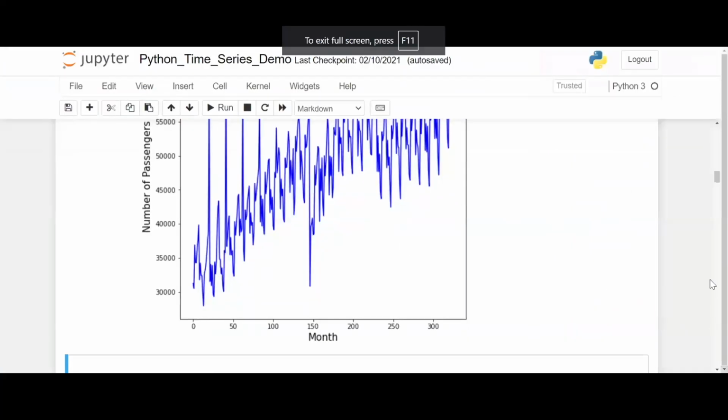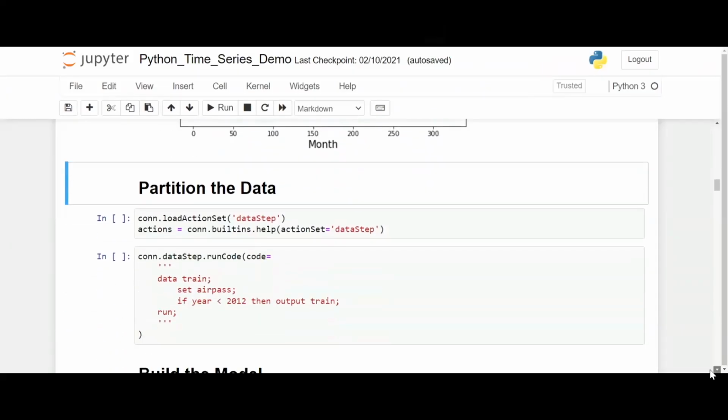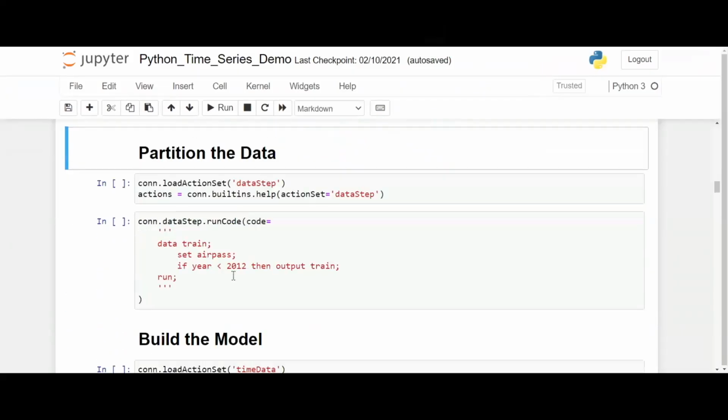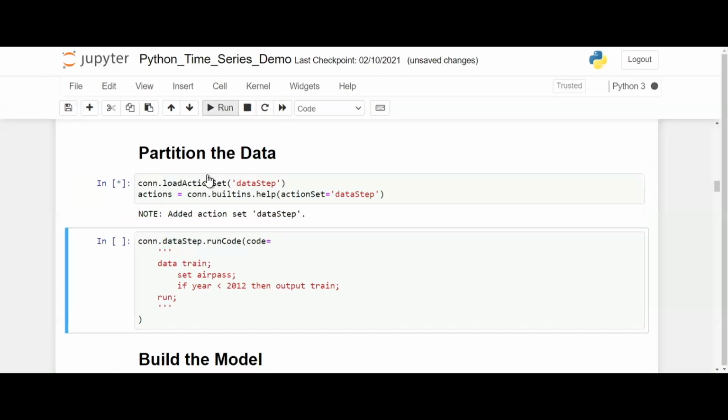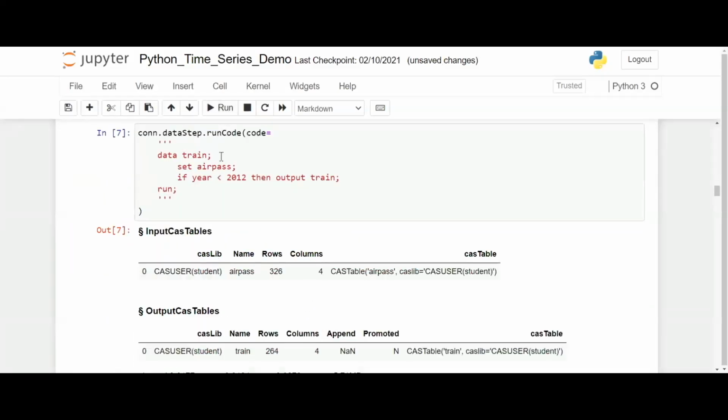Now you see that irrespective of the technique or analysis, I have the capabilities over here. I want to keep data till 2012 as training data, and the other part as validation data. So data partitioning is happening. Let me do that. See, this is the data step.